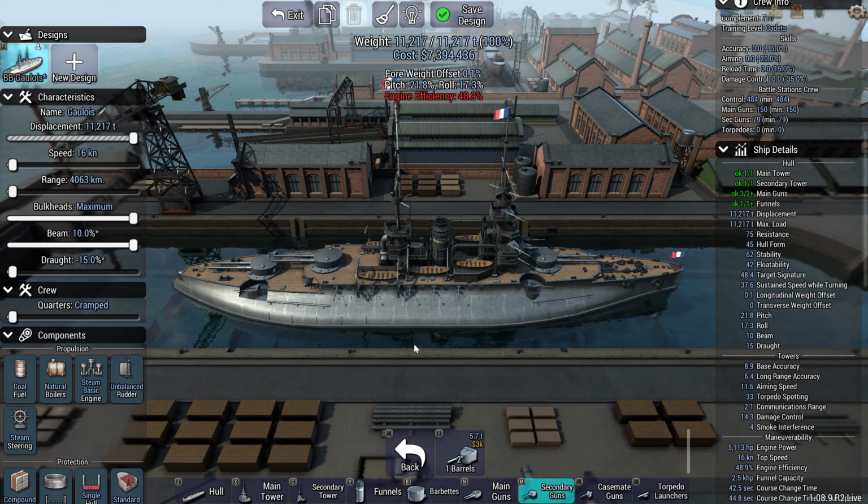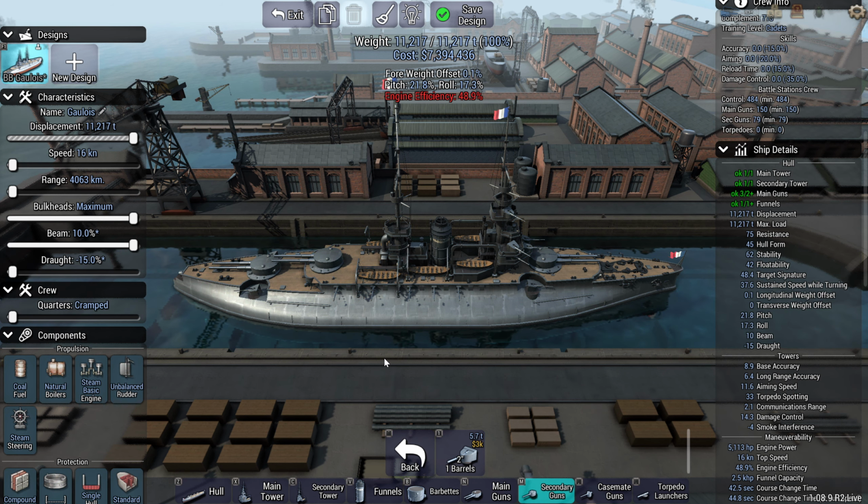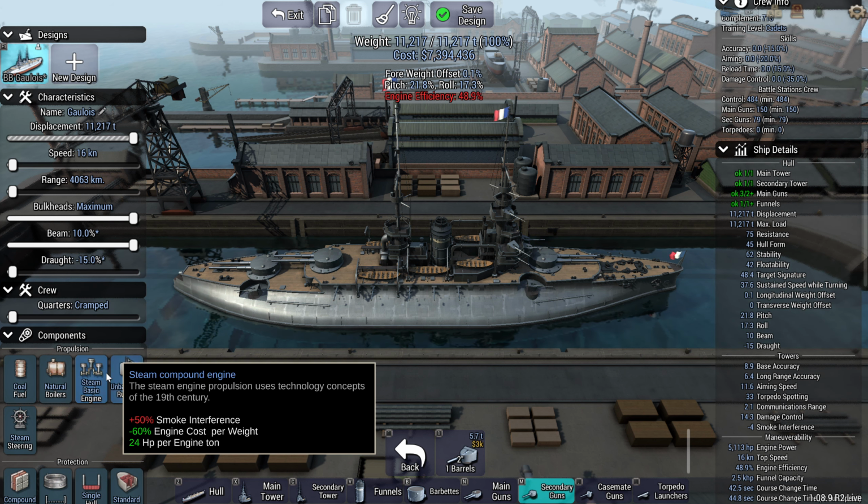So if you want to play battleships, then I recommend the French, and if you don't want to play the French, then the British and the Austro-Hungarians. So I'll quickly show you the design.